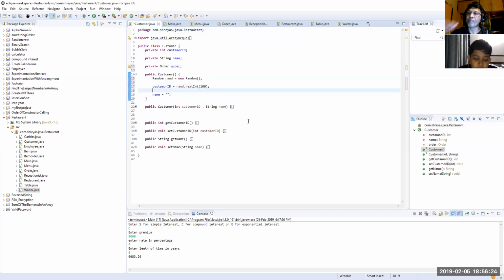So while creating the order, we will not do it in the customer constructor, because the moment the customer comes, it does not create the order, right? Customer has to, we will have a specific method, a behavior for a customer for that, and that behavior we can name it give order. So that whenever the customer calls that function give order, then only it will give the order, because order needs what are the items and how many plates, right? Order needs the information, right? So customer cannot create an order whenever it is being created. It will have to specify all other details, right? How many items, which item, how many plates, all the item order, right?